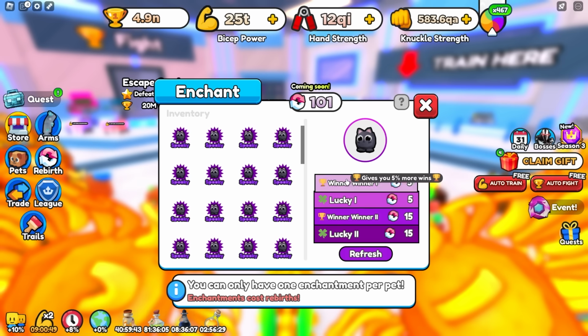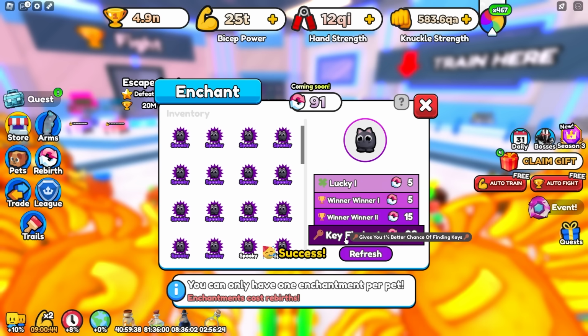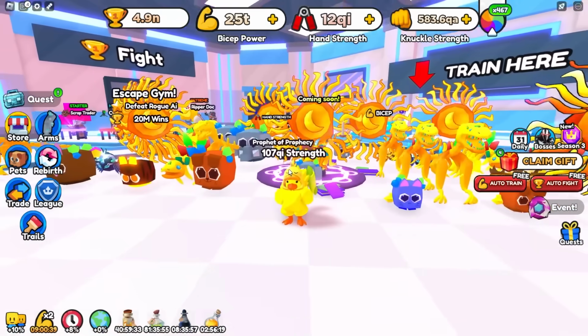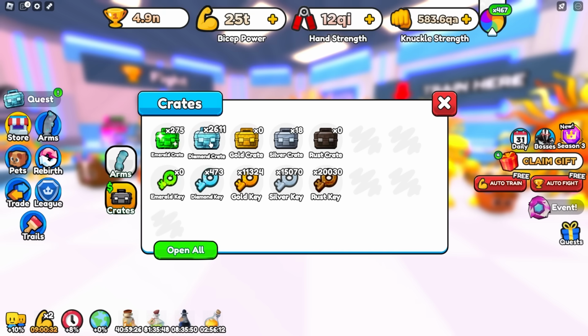This is awesome. So what we're looking for is the brand new key finder enchant, which as you can see right here, gives you a 1% better chance of finding keys. And you might be thinking to yourself, why in the world would you need to find keys? Because you already have such a great arm, the 1.1k buff tiger arm. And yes, it is a really good arm, but it is not the best arm.